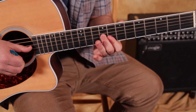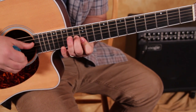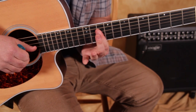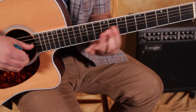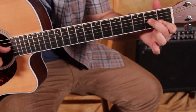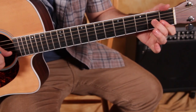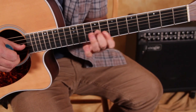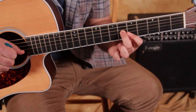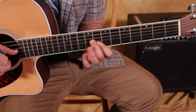So let's add that all together. So C to E to A with a move, D minor, A, D minor, F, F diminished, which I'm just adding that second fret high E, C down to A, D7, G7.